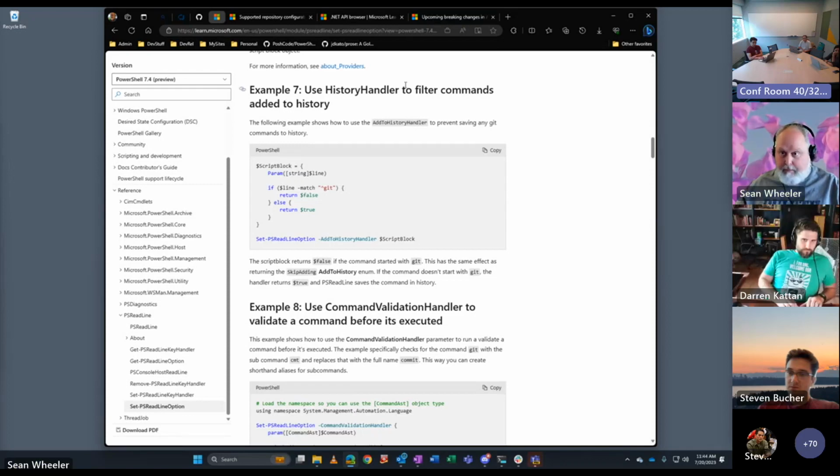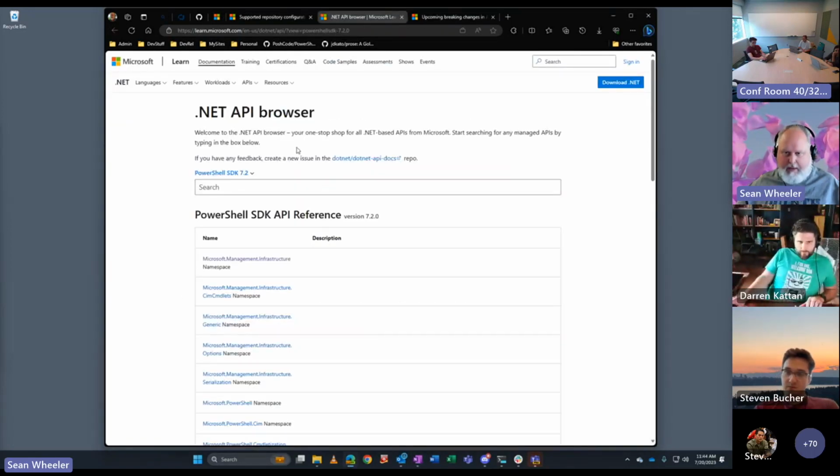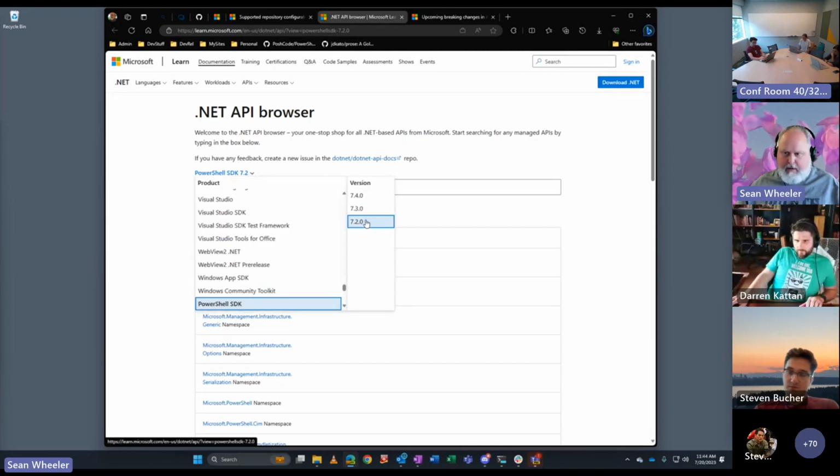Let me grab my notes. We've updated the .NET APIs for the PowerShell SDK. So we now have documentation here for 7.2, 7.3, and 7.4.